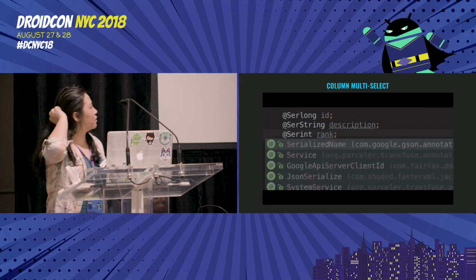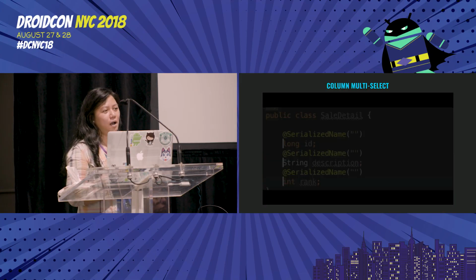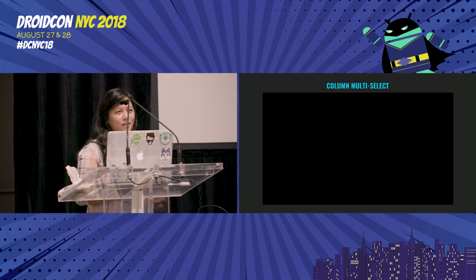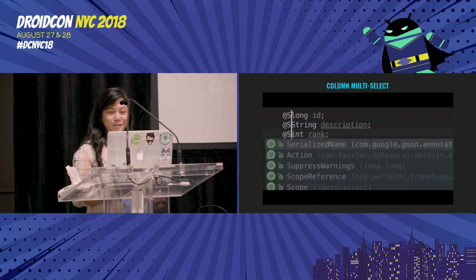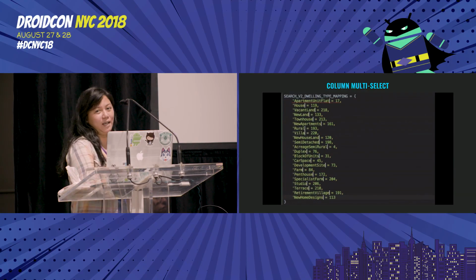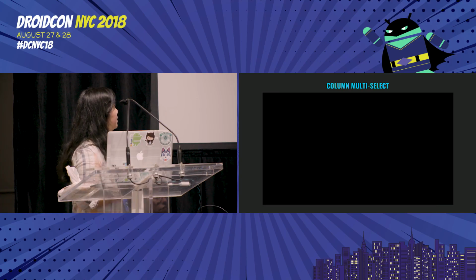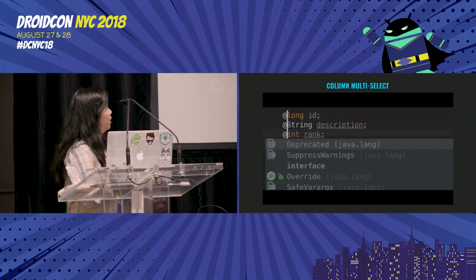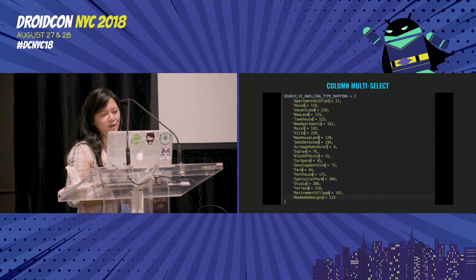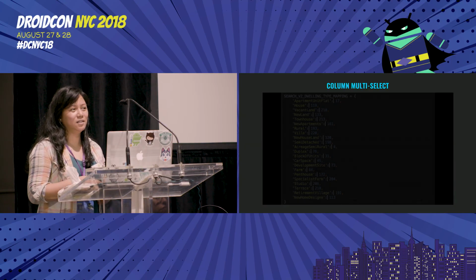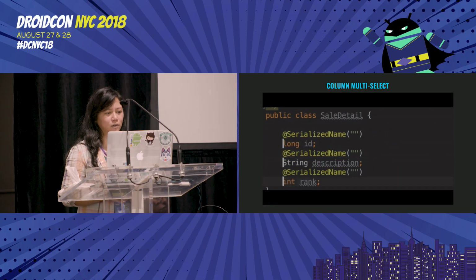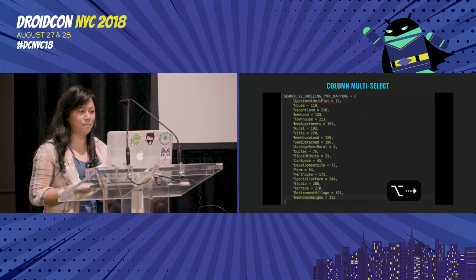All right, so column multi-select. I was aware of this feature in Studio, but I've always been like, I don't know when I'm gonna use it. But then I discovered that it is actually pretty useful. It's super useful when you're trying to convert stuff from one layout to another. So in this case, I'm converting a weirdly formatted file, I think it was from Python, to a JSON file. Or when you're trying to add serialized names for converting something for use by Retrofit, for example, or by JSON, or whatever your parser may be.